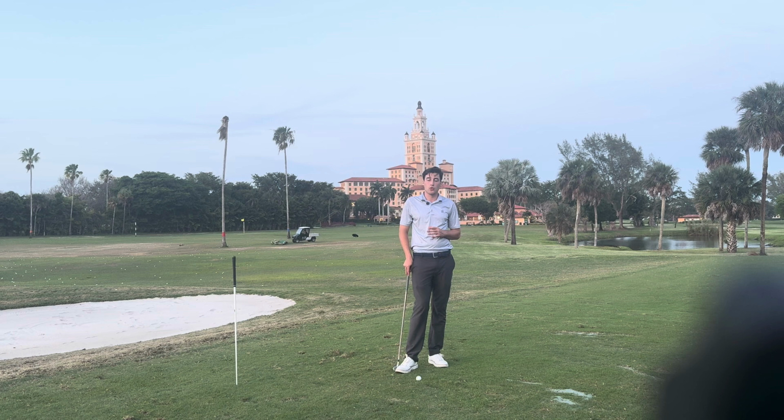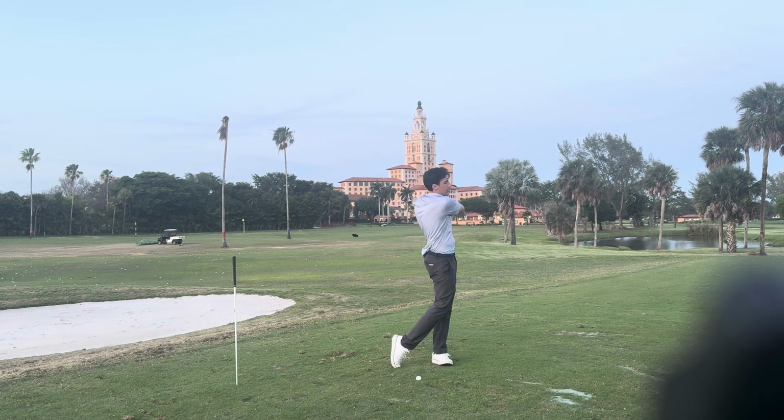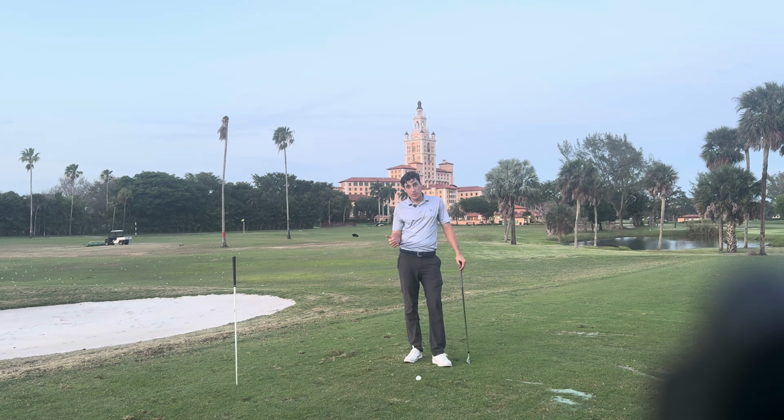We use Rory McIlroy's finish position as our pro example because he holds his finish position for a long time. We see a lot of golfers swing and they don't hold their finish. They don't hold it, and that's not good. You're not having the feedback and you're not having the feel, okay? You're missing out on those two very key things to pay attention to.